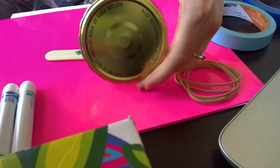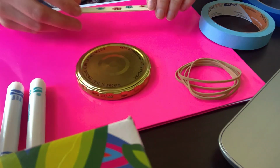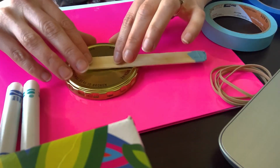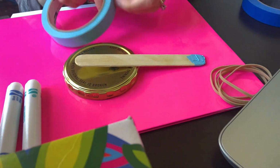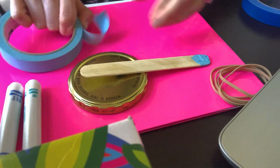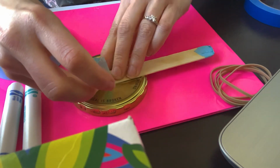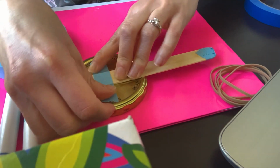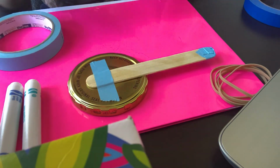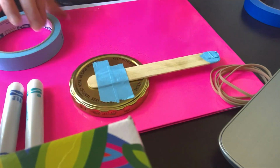So take that lid, this lid here, we are going to put it face down. So those edges, put them face down. And now you're going to take this pretty popsicle stick that you've just decorated, put that face down also. Now you're going to take some of your masking tape, tear off a few pieces of it. We're going to start taping that down onto the lid of our jars. Now, you're going to want to make sure that this is nice and sturdy. So use some extra tape here on the back so you can keep that neck exactly where it needs to be.